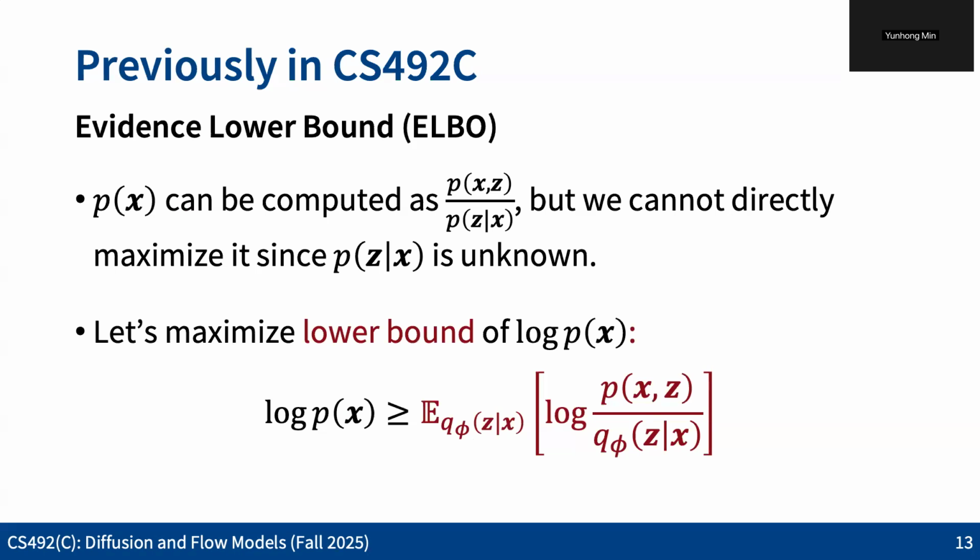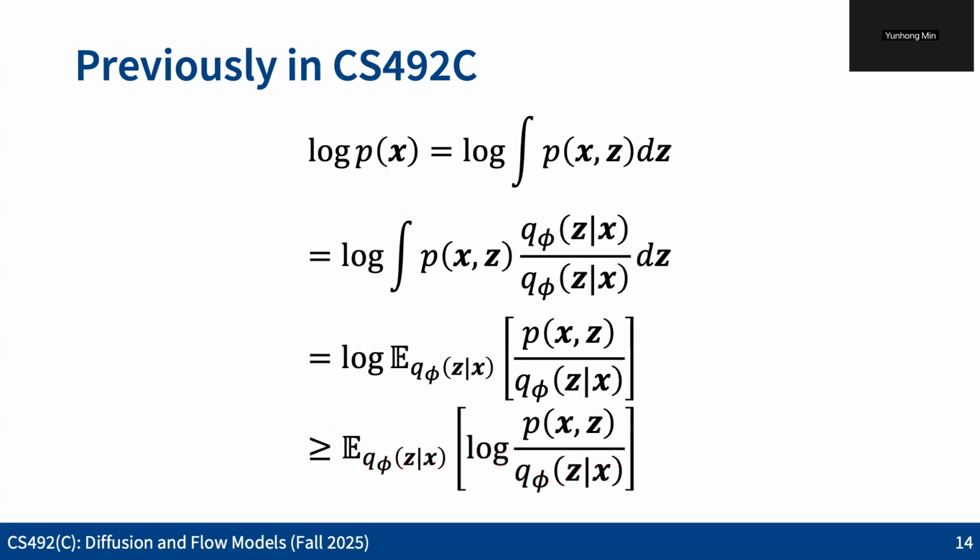So why is this the lower bound? We can basically easily check this out from the Jensen's inequality that we have seen last time. So this is nothing but multiplying the same thing in the numerator and denominator like this. And then now this is basically converting this into the form of the expected value while taking this probability as kind of the weights, right? So these are also the same thing.